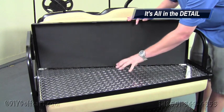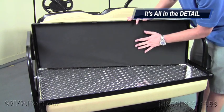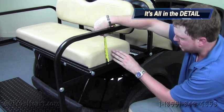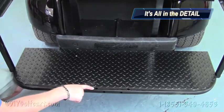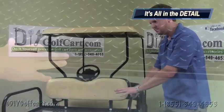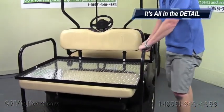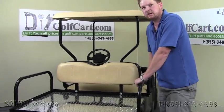Not only does this kit come in a lightweight aluminum finish like the one we installed here, but we also have a less expensive model that uses high-density polypropylene plastic — still has all the durability, just not the look of the Dynaplate one. One of the other features is the thickness of the cushion on the rear — we're a little over three-quarters of an inch, almost four inches — which almost makes for a more comfortable ride on the back than the front. We've also got pre-drilled holes for a grab bar if you want to add it later or purchase it with your seat kit right away. The last feature is strength and durability — I can put my entire weight on the lip of this seat kit and it doesn't even bend. These kits are made in the USA so the quality is second to none. This concludes our install and demonstration of this American-made rear seat kit.